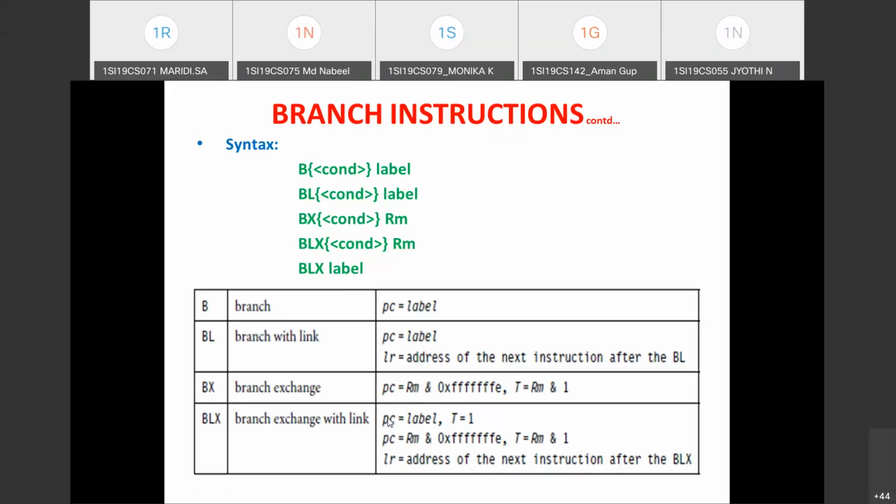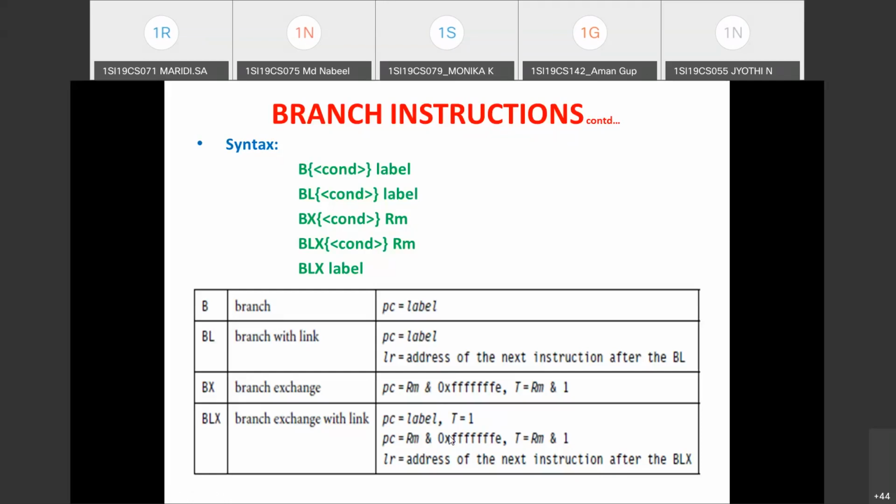This is the next point you need to remember. First point with respect to BLX, remember there are two alternative forms of BLX: one with a register operand, the other with a label. Another point is the return address will be saved in the link register. With either of these two forms, the return address will be saved in the link register. And one more point is the PC will be loaded with the label address if you are using the last syntax, or the PC will be loaded with RM AND 0x7FE, this result, if you are using the last but one syntax.